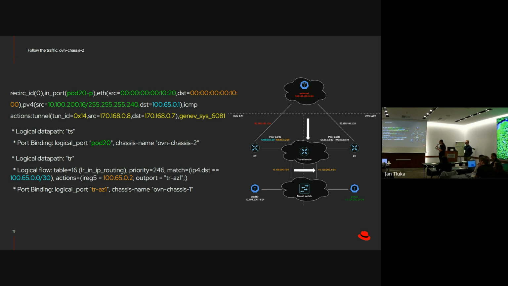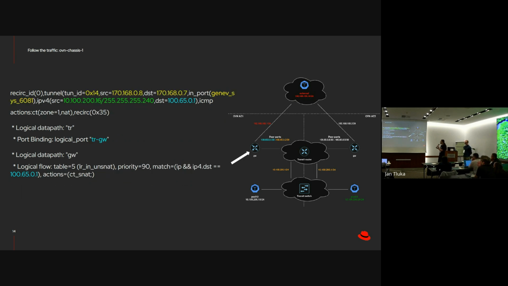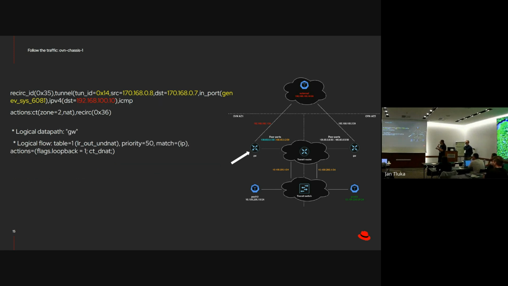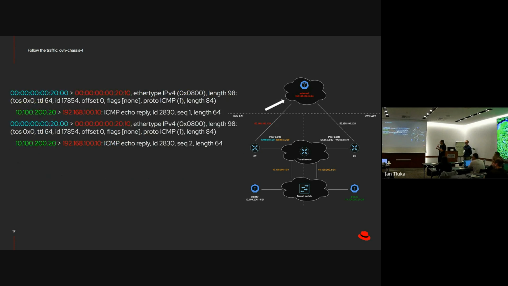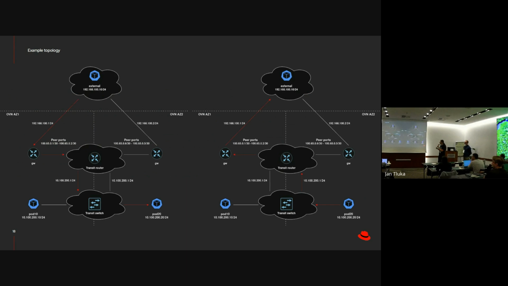The transit router will actually see, oh yeah, I know that IP address because it has an external connection to AZ1. So it will route it towards TR-AZ1, which is basically the connection between the transit router and the gateway, and it will end up on the gateway back in AZ1. And the gateway will do the magic again. It will match on the IP address, it will do un-SNAT, and yeah, extra DNAT, and it will send it again into the external. And as you can see, the reply is fine back into the external workload.